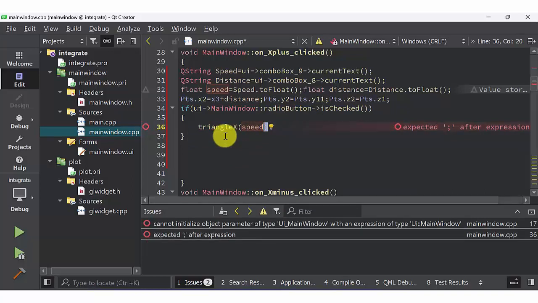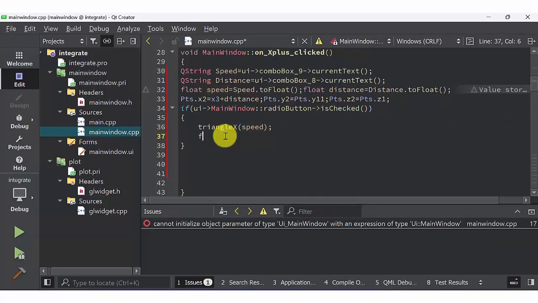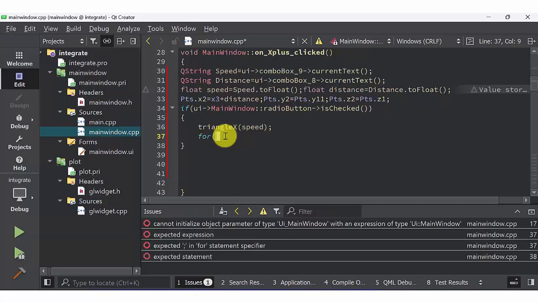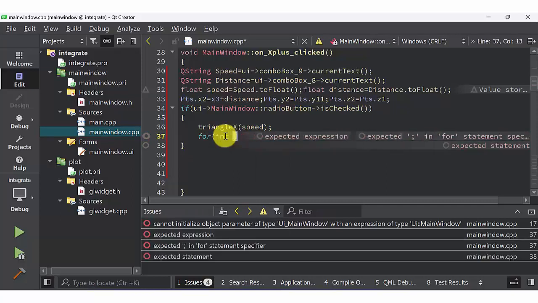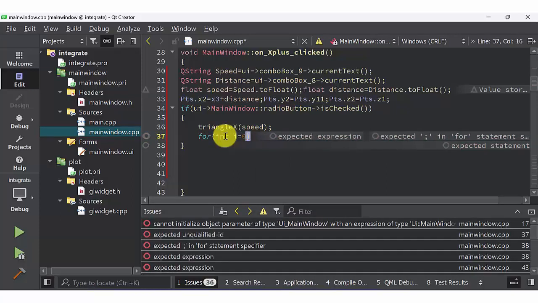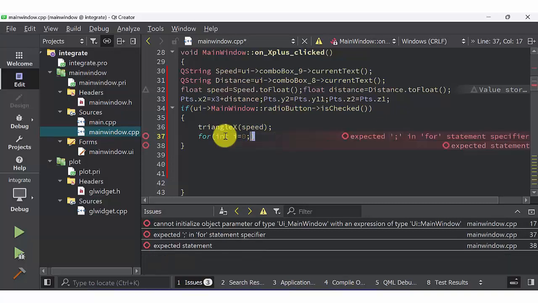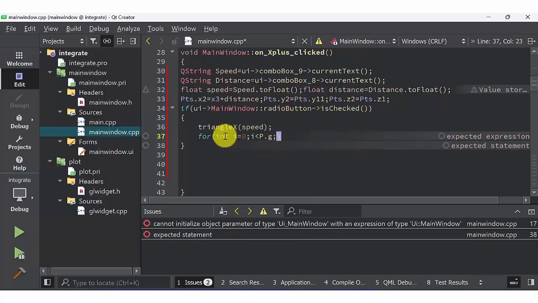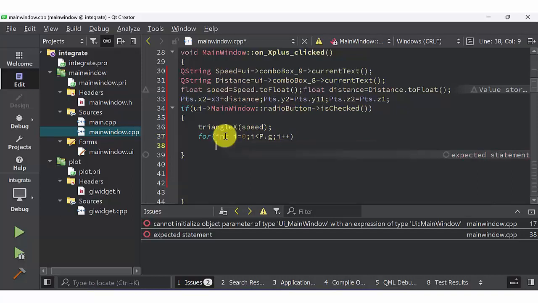So triangle X, this is very important, not just triangle. So we are executing a triangular trajectory along the x-axis. Here we are giving an input of speed. You can pass both input distance and speed, or you can pass speed alone. So here I am passing only speed. If you pass the speed alone, you have to find the distance. So how do you find distance? There is a formula to find distance. I will show you that formula while it is coming.